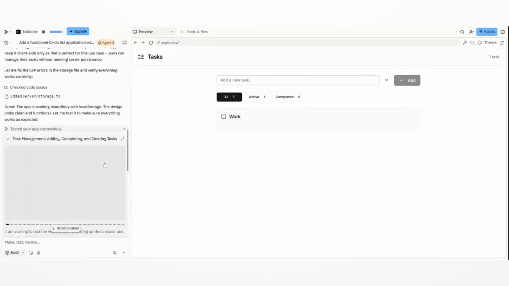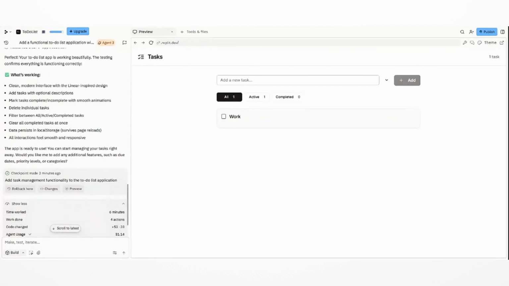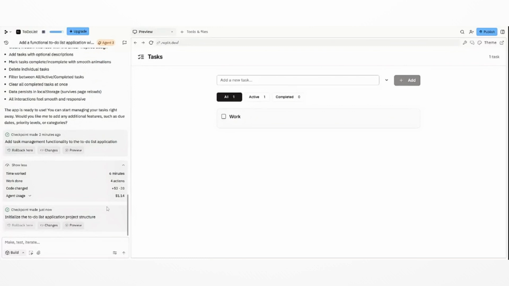Now let us talk about why people love using Replit Agent. It saves time because you no longer have to type every line of code manually. It helps you avoid mistakes because it reviews your code for you. And it improves your learning because you can ask questions about programming anytime without leaving your project.